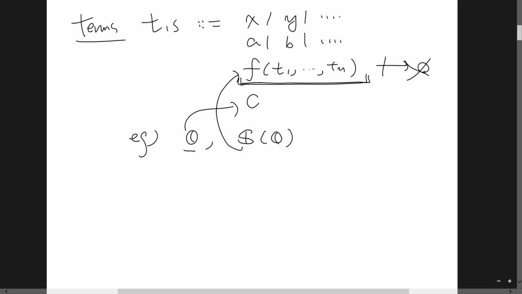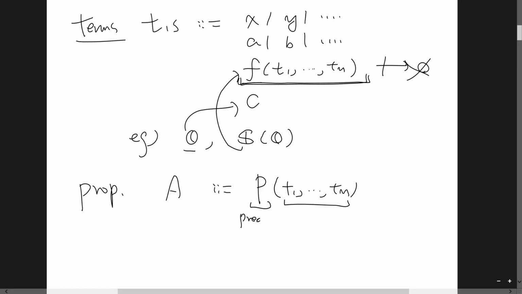And with these terms, we can define propositions. Propositions are defined as a predicate applied to terms. So these are all terms which are provided as arguments, and this is the predicate symbol. Combined together, we have this predicate. For predicates, we can discuss the truth or falsehood, whereas for terms, we don't have this notion of truth or falsehood.